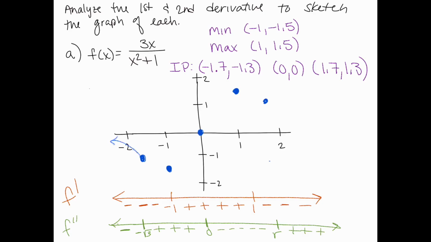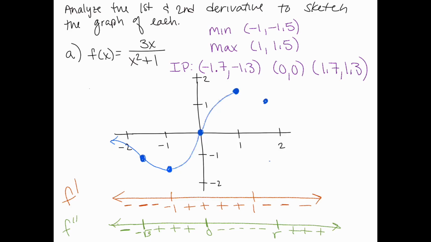To connect to the next dot, again, if you look at the number lines underneath, our first derivative is still negative, so still decreasing, but our second derivative is positive, so it's going to flip to concave up. And so I'm going to draw something that's now decreasing and concave up. Once you get to x equal negative 1, it changes to increasing. And so now it's going to be increasing but concave up. When you get to x equals 0, it's still increasing, but it's going to flip to concave down.